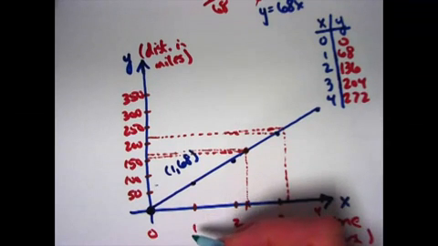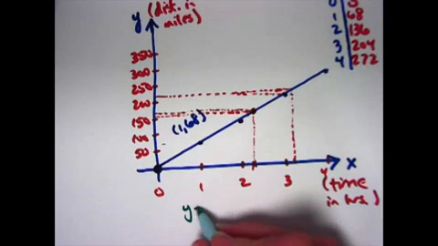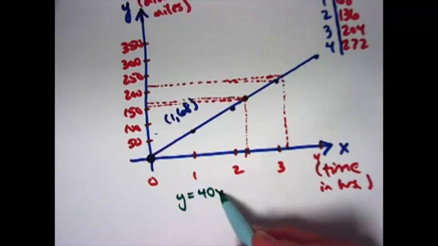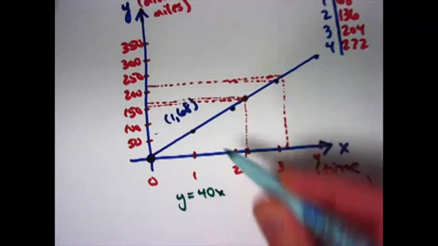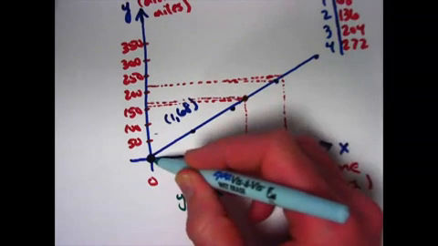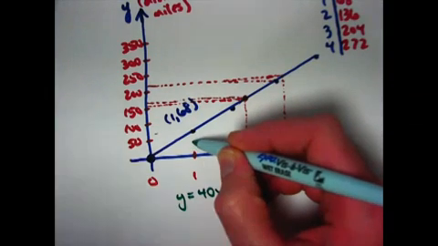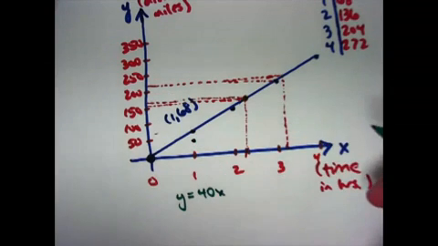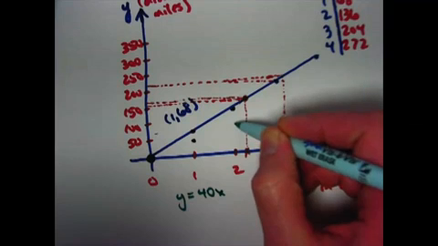Okay, you're back. I'm going to graph another function in green, y equals 40x, that will show the relationship for how far you go based on the time of travel if you're going 40 miles per hour instead of 68. If you plot points, it still goes to the origin, 0, 0. Then the next point you'd plot here would be 1, 40. When you travel for 1 hour at 40 miles per hour, you go 40 miles. When you travel for 2 hours at 40 miles per hour, 40 times 2 is 80.